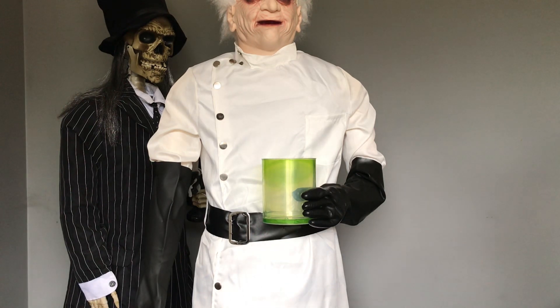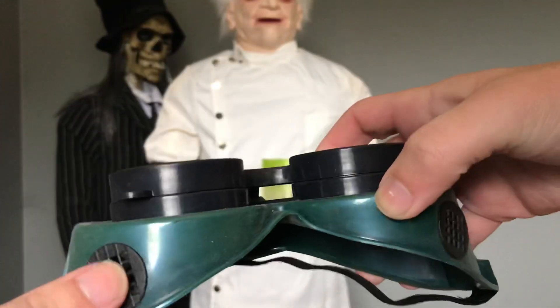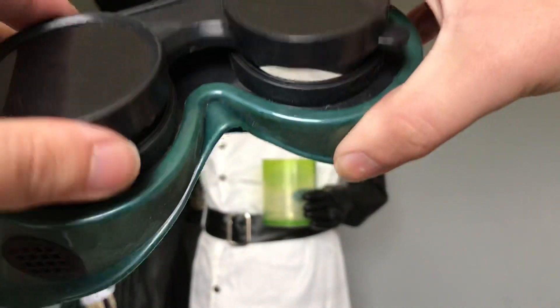Now for the goggles — the satisfying part is these goggles are actually original. You can get replacement goggles, but they're not exactly the same. The original ones have vents on them and look a bit small and more flexible. I don't even want to take this packaging apart, but I have to. I'm basically unzip-tying the goggles. These are the original goggles — the replacements won't be the same. That's basically it. Let's put them on him.